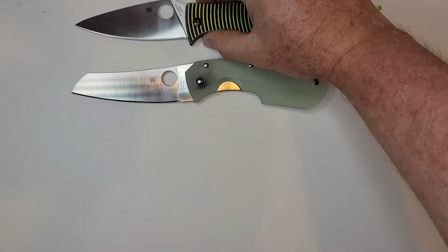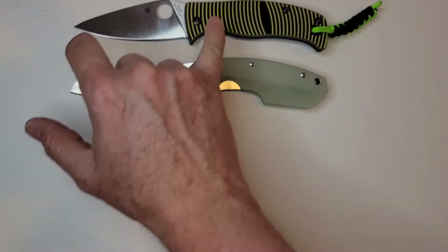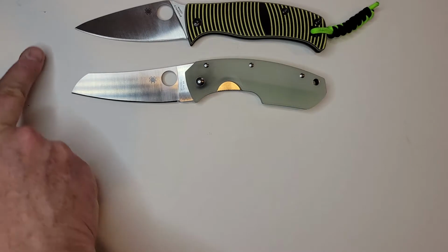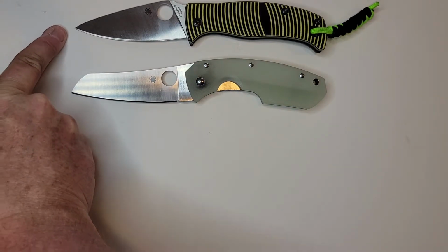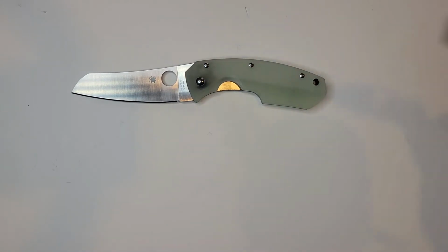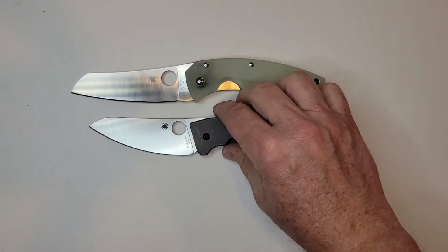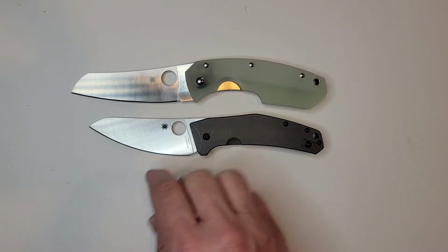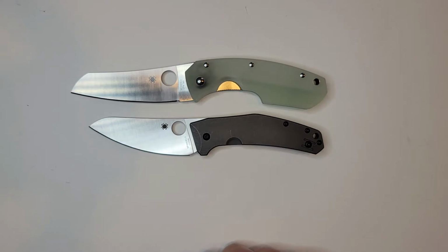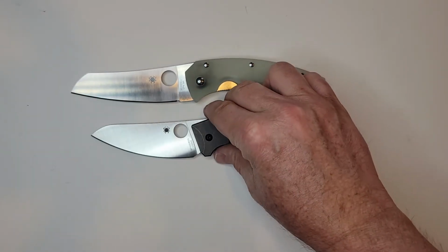There is a sheep's foot version of the Spyderco Caribbean. They have similar blade lengths. This is a full 4-inch blade. Does have more usable space, and that one utilizes LC200N steel, which this one should have been in there. The other one that really is just kind of a natural for me, just based on the design, is the Spidey Chef. It is a much smaller blade, but it does have that sweep of belly there, just a big old belly, and just the way that it holds in the hand.